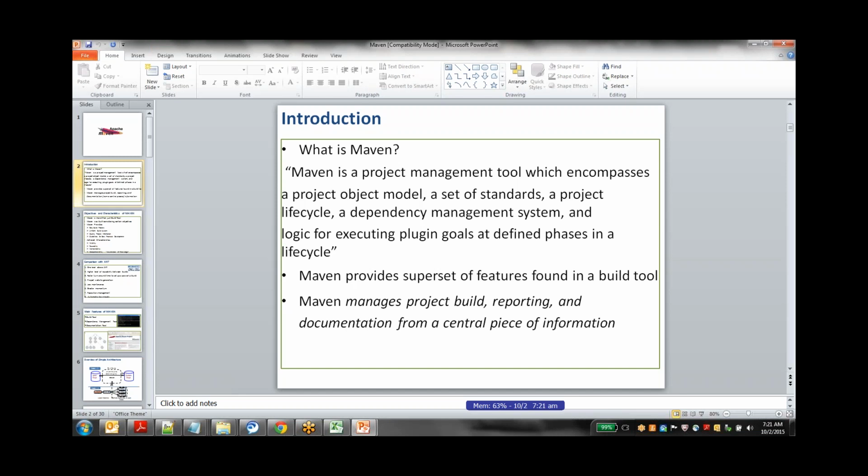Now, when we already have Ant as a tool which has been there for closely 10 plus years, what is the advantage of using some other tool? That is when people were seeing what problems we have using a build tool like Ant. In this module, we are going to focus more on Java-based systems. Why? Because in the IT world, the amount of work that has been done in Java is more, and that is why we are focusing specifically on a Java related tool. And the question again comes, people are teaching Ant, why are you teaching Maven? Ant is not an outdated tool, but it is a very old tool.